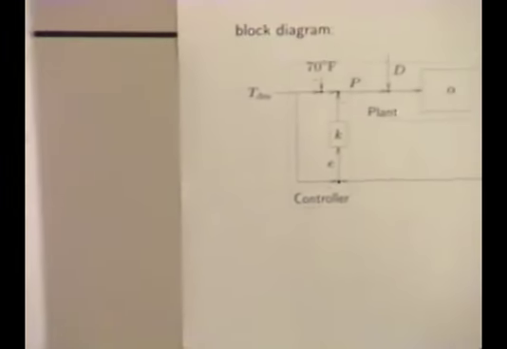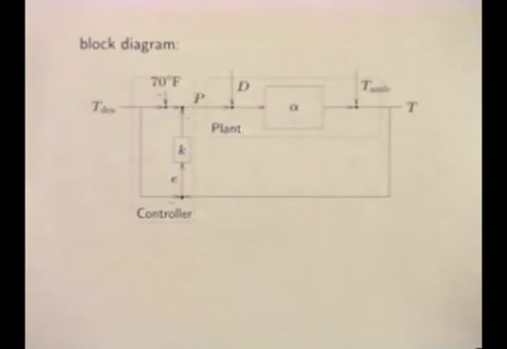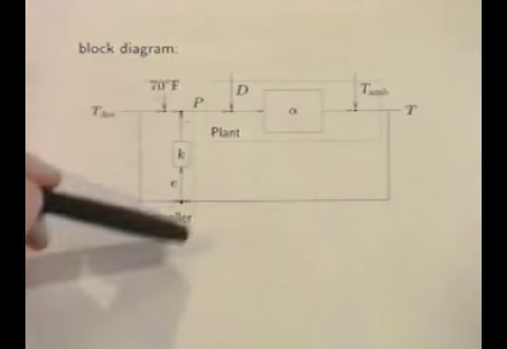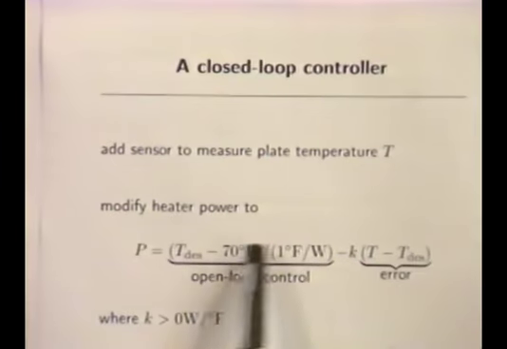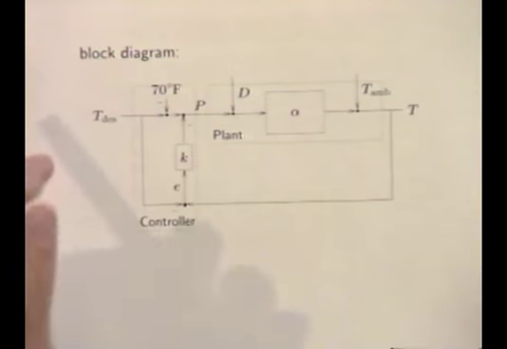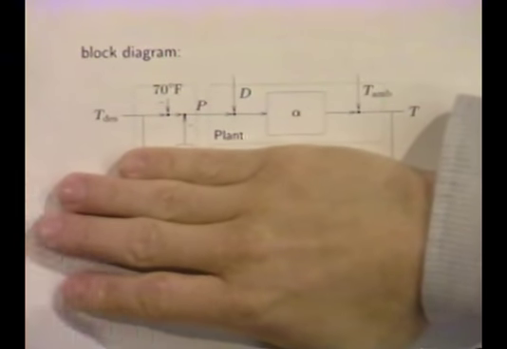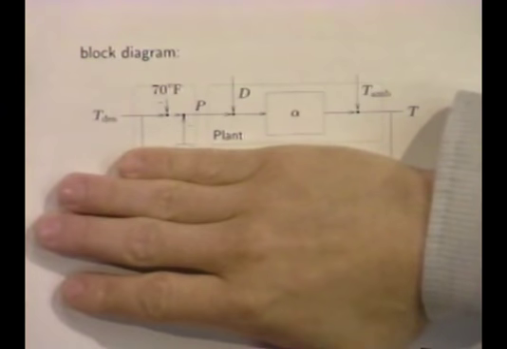Okay. So here's a block diagram now, and now you can understand why we now have a feedback loop. Here's the controller. This is a block diagram that describes this formula. So this formula is exactly this block diagram. Okay? And it's important to actually look at it and figure out that it actually does what I claim it does. So this here is the open loop controller. That's the open loop controller. Here's the plant. This is the controller, like that.